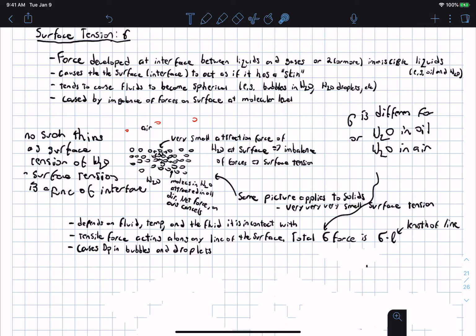Even though the main liquid that we are worried about in both cases is water, the surface tension has two different values, because again, it's a function of the interface. In your salad dressing, it's an interface between water and oil. And for a rain droplet, it is the interface between water and air. And so you can't just look up surface tension for water. You need to look at what interface it is.